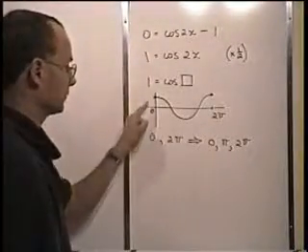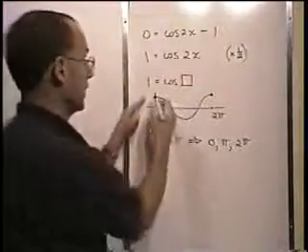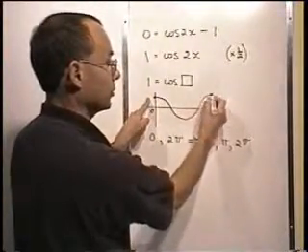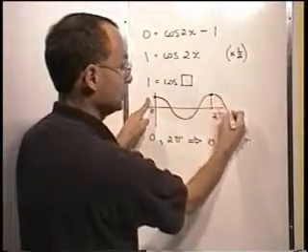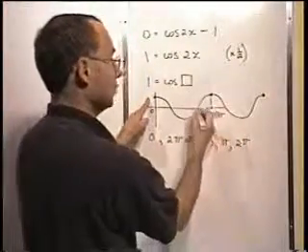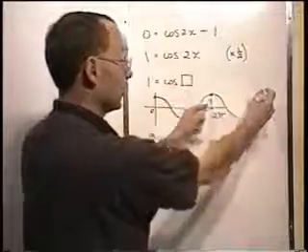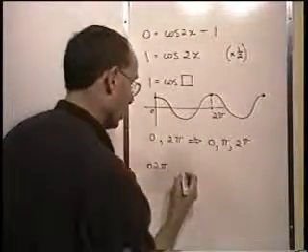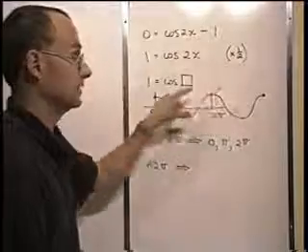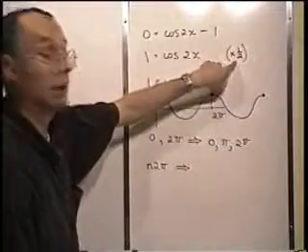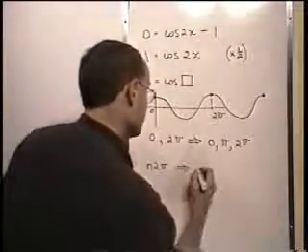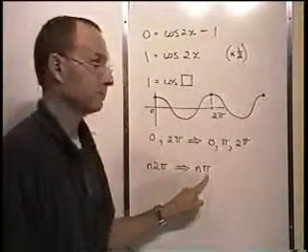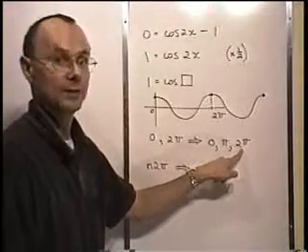The general solution here: if we look at what's happening with 0 and 2 pi, it would seem that every time we start a cycle and finish it, that's where these solutions occur. That's when we hit 1. We would expect another cycle to continue, and again hit 1. So every time we go a distance of 2 pi, we're going to get another solution. So we're looking at multiples of 2 pi. But once again, this is only the stem graph, and we have to remember that we are compressing it by a factor of 1/2. So 1/2 times this would be canceling the 2's, and we're looking at multiples of pi. So we are now confirming that 2 pi is indeed part of that.